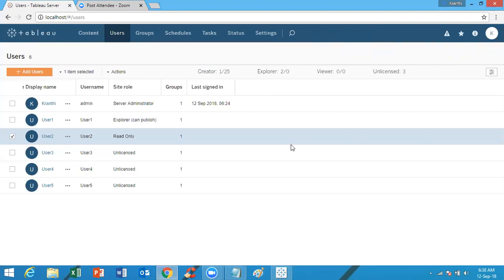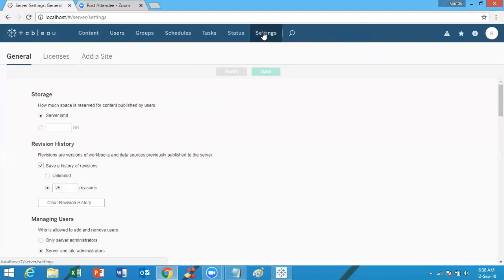To check the type of Tableau server, click on the settings tab of the server and then click on the licenses tab.